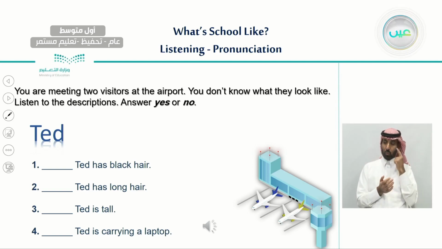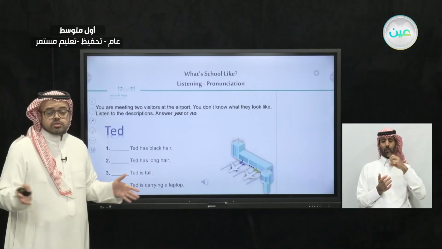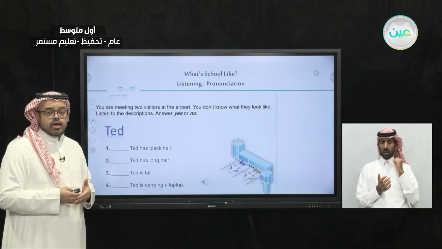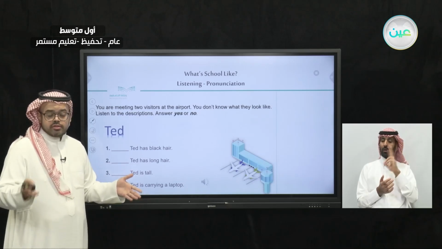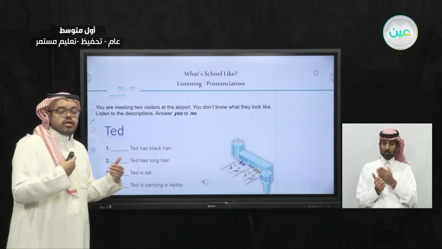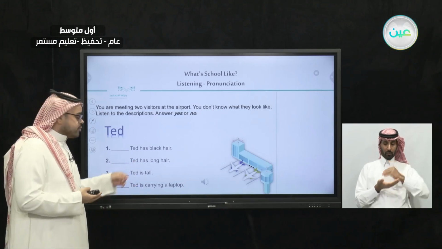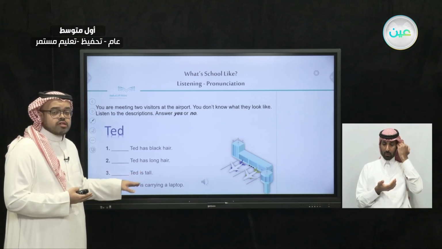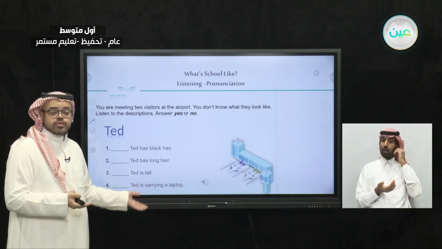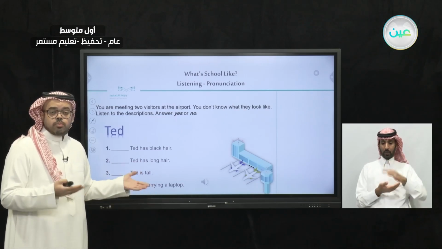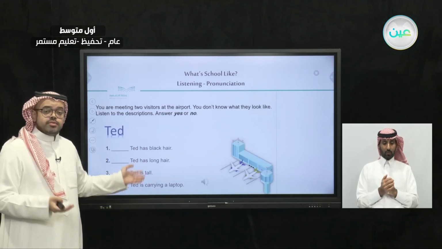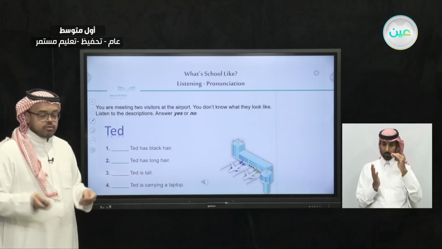Very well. Now we have listened to Ted talking about himself. He said a lot of things about himself. He said, I am at your age, the same age as you. And he said, I like to play games. But what about his hair? What about his height? And also, what about whether he's carrying a laptop or not? Let's try to read them again and answer them together.